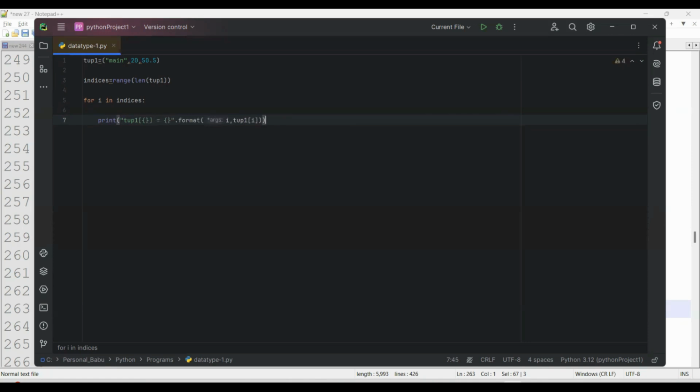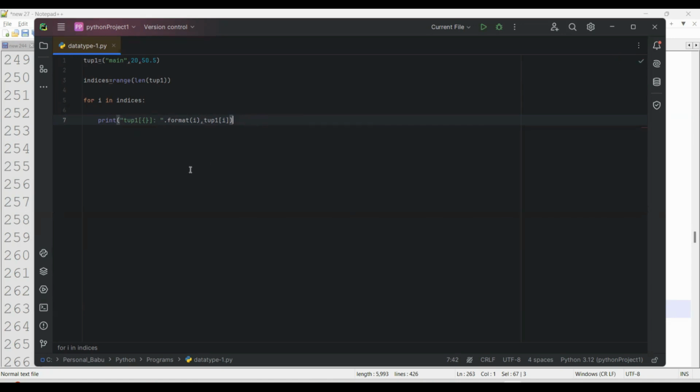This is the suggestion given by the format of i. So this is the syntax for printing. Here bracket colon. Yes, this is the way, tup1 dot format of i.